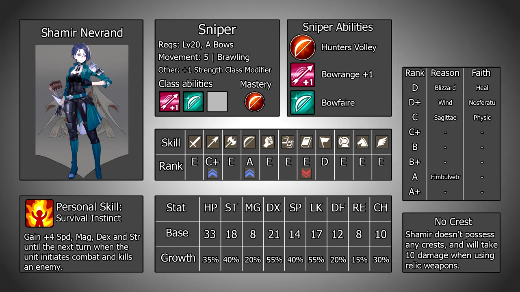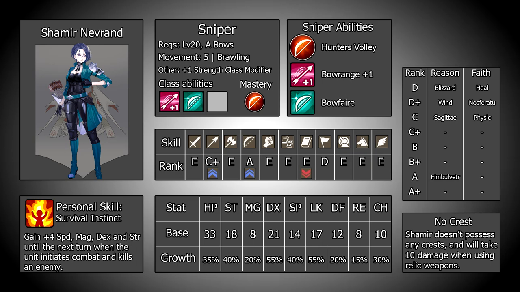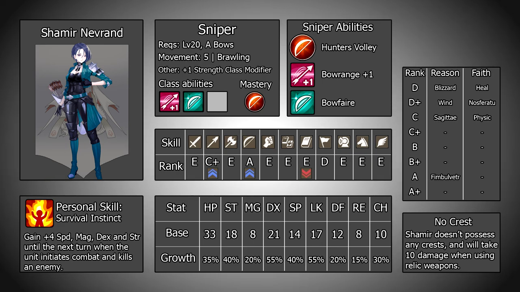So if you find you have basically no resources to spare but want to add some more power to your roster, that's absolutely viable. Personally though, I don't think Shamir needs much help to go from being very good to being excellent, and this is worth doing, but I'm getting ahead of myself.